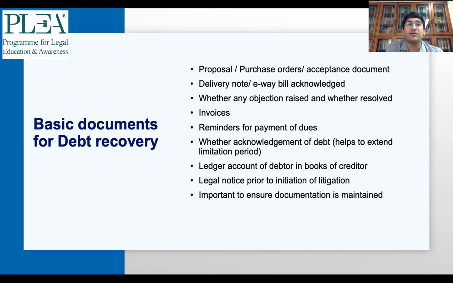So tomorrow the buyer cannot say that there was an agreement for me to purchase the goods, but I never received the goods. Another important point is one should always see whether there is any objection or dispute raised by the buyer. So the buyer may say that, with respect to a certain type of plastic, I was supposed to receive plastic of a certain grade, but what you have given me is something completely different. So this constitutes an objection.